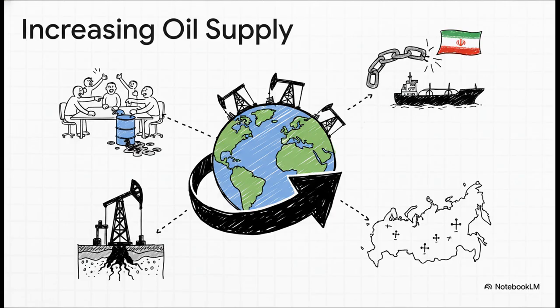For example, OPEC. They failed to agree on production cuts, which meant that a flood of oil was released onto the market. At the same time, Iran came back online as a supplier after sanctions were lifted. Then you have the tech breakthrough of fracking in the US, which unlocked enormous new reserves. And on top of all that, Russia was pumping out more oil too. Every single one of these factors helped shove the global supply curve for oil way over to the right, which is why the price fell so dramatically.